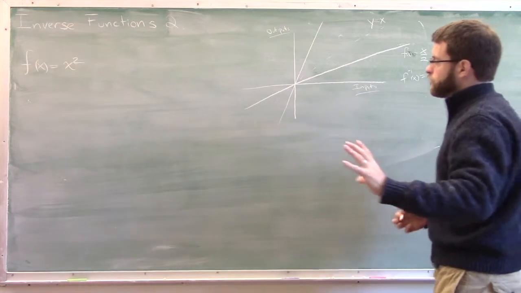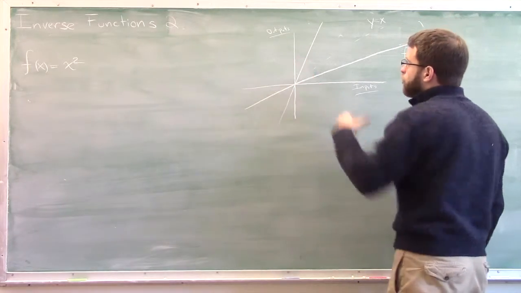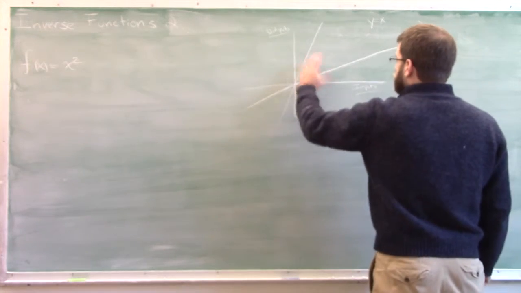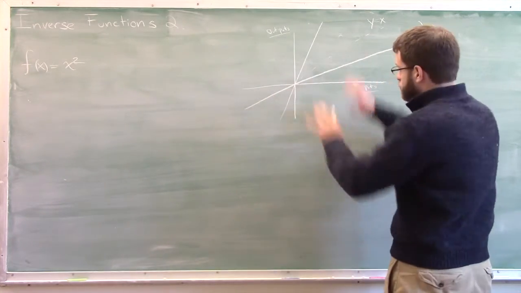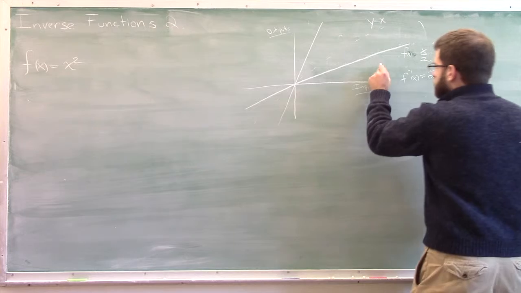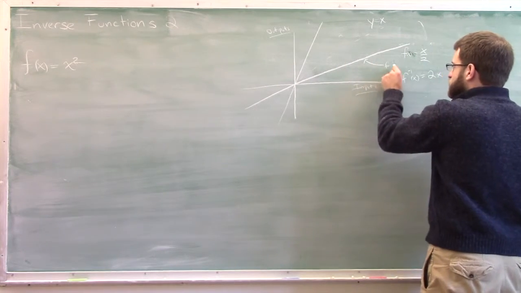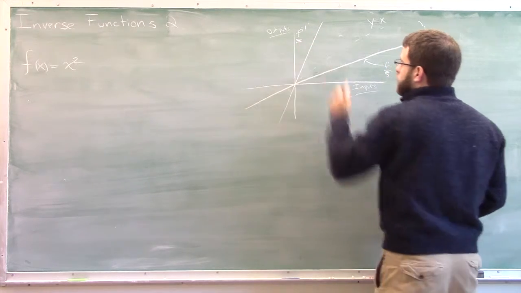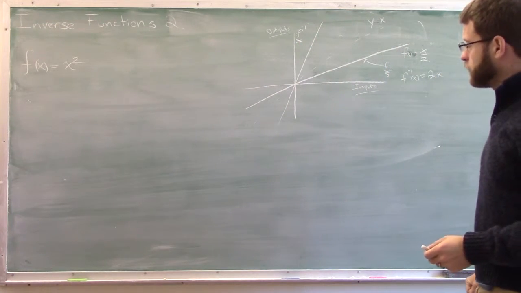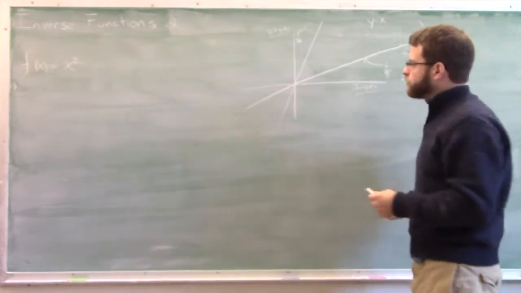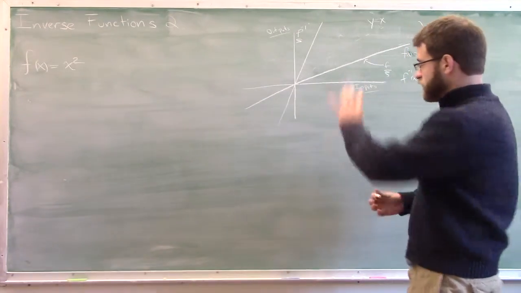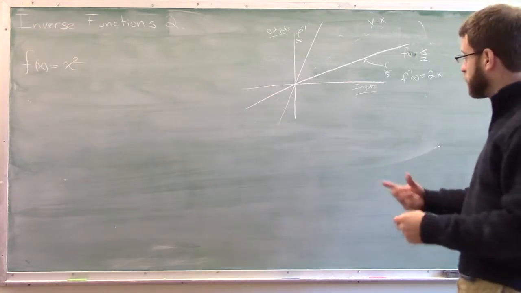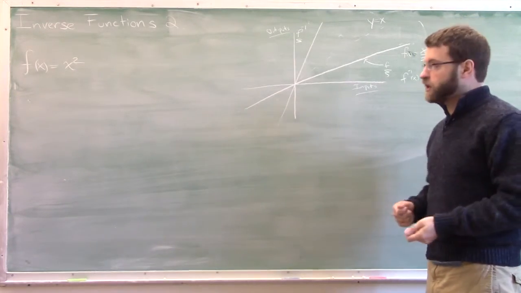So when we switch the roles of the inputs and outputs for the inverse function, we end up flipping the graph over the line y equals x. In this graph that I've drawn, f is the lower line, and f inverse is the upper line. So there's a graphical correspondence between a function and its inverse. They're reflections over the line y equals x, and the reason is that they switch the roles of inputs and outputs.